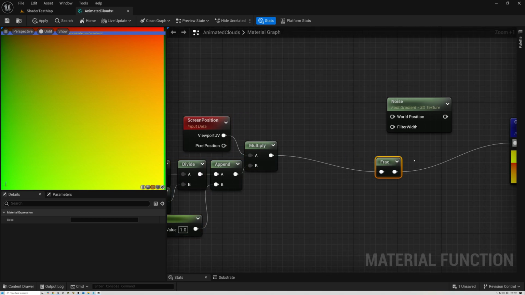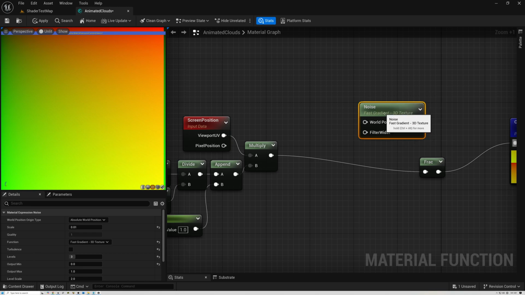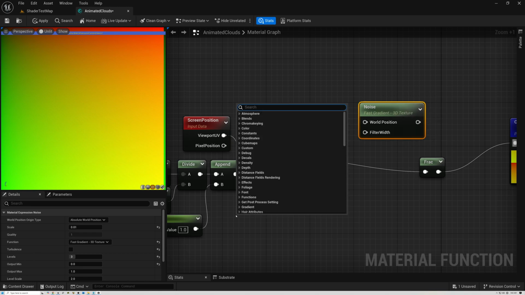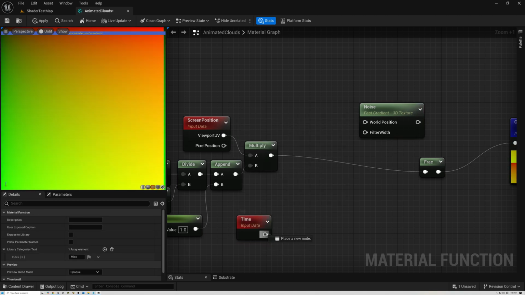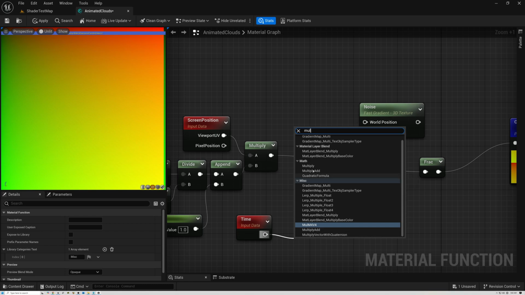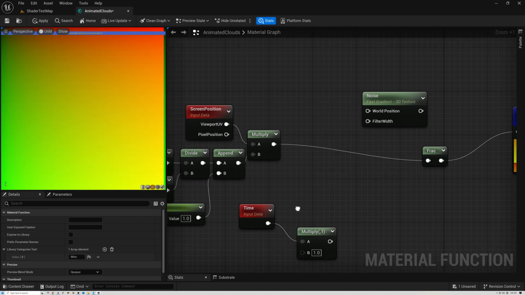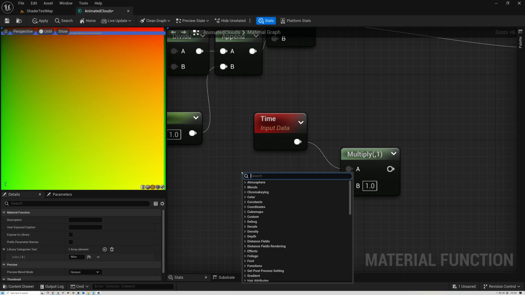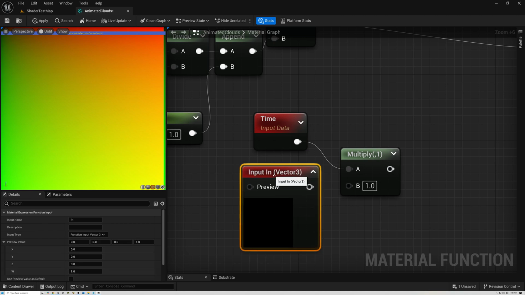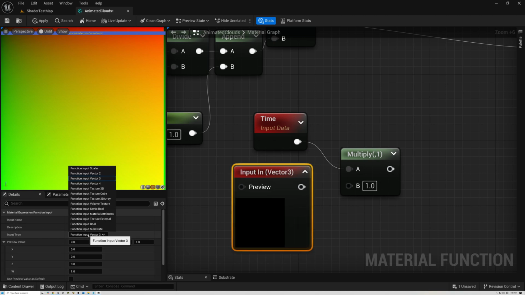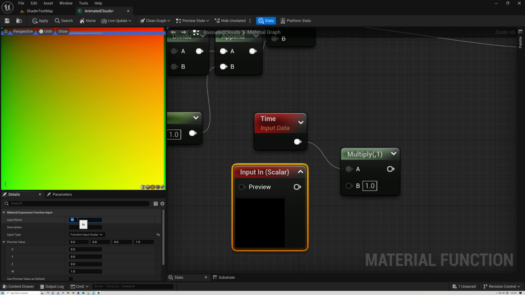Okay, the next thing that we need to do is we want our noise to be animated. And so in order to create animation, we're going to bring in time, and we're going to multiply time by a parameter that we can use to control the speed. So I'm going to bring in a function input, and we're going to set our function input to be a scalar value, and we'll call it time.